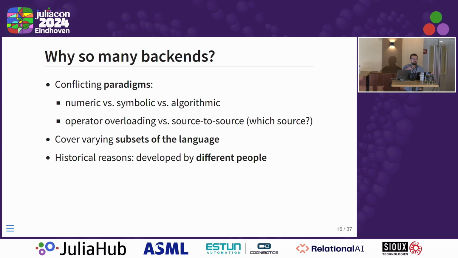You can do this with operator overloading by basically defining new methods with custom number or array types. Or you can do it by grabbing the source code and just tweaking it until it gives you the derivative instead. But of course, there's another reason, which is historical. It was just developed by different people at different points in time. And so it is only normal for an open source ecosystem to have new packages emerging and some packages being in a state of non-maintenance or disrepair. So it's okay. We have various choices, but as a beginner, it can feel rather daunting.